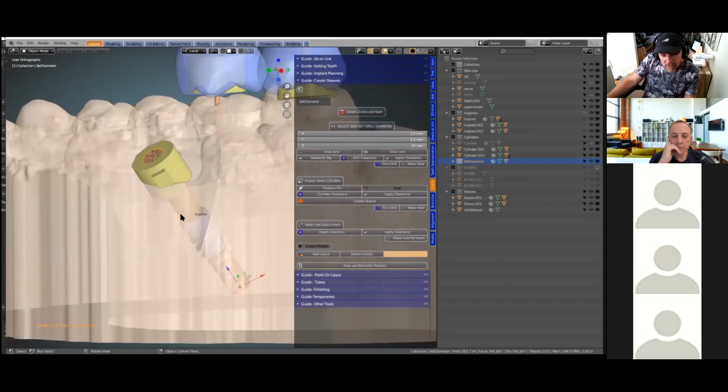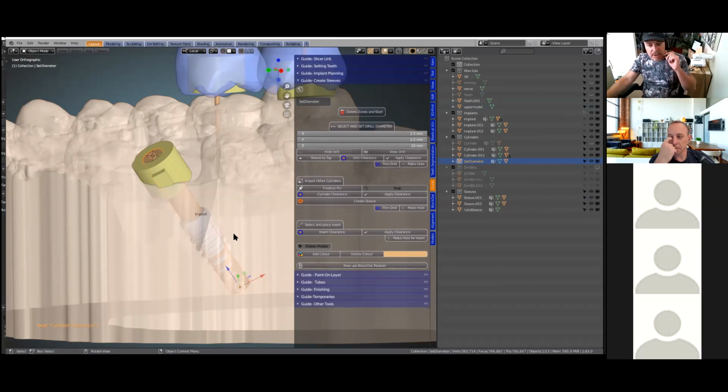Then we can set this to sleeve to top, and that automatically puts the sleeve to the top. Users have asked me how to calculate the offset in other programs. That's pretty simple, because the offset is the length of the drill minus the length of the implant. So 20 millimeters minus the implant length, which I think was 11, gives you an offset of 9.